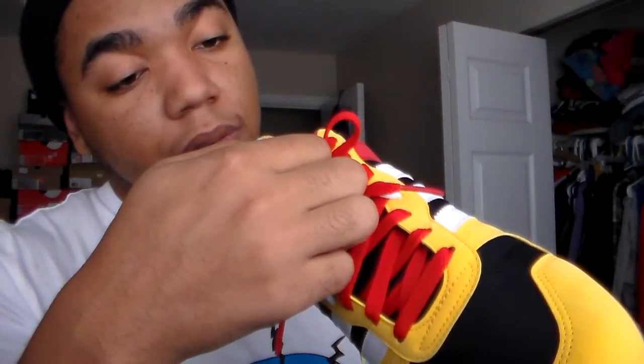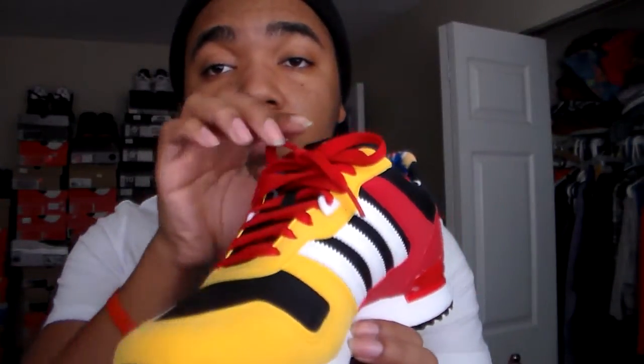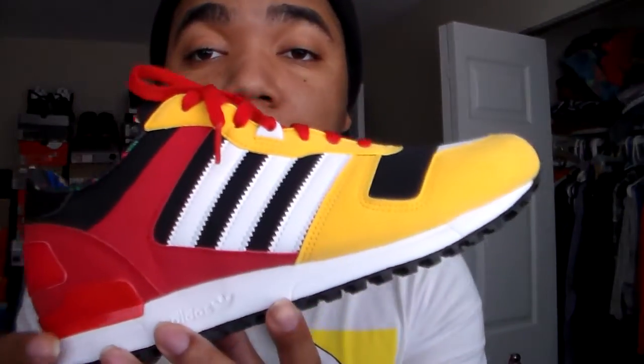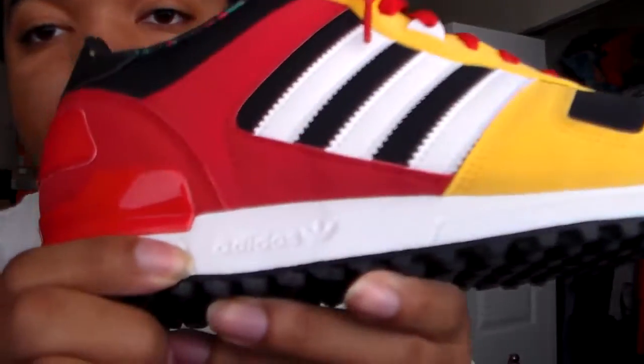Also got a mesh right here on the side with the three stripes. They also have something foreign on the tongue — I don't know what that is. Before I head out — they've got some nice traction, rubber grip. I'm definitely going to try to give you guys on-foot looks with these kicks. And make sure y'all see that — that's Adidas on the side, so when you're checking for these you know how they look. Yeah man, cold kick to me.